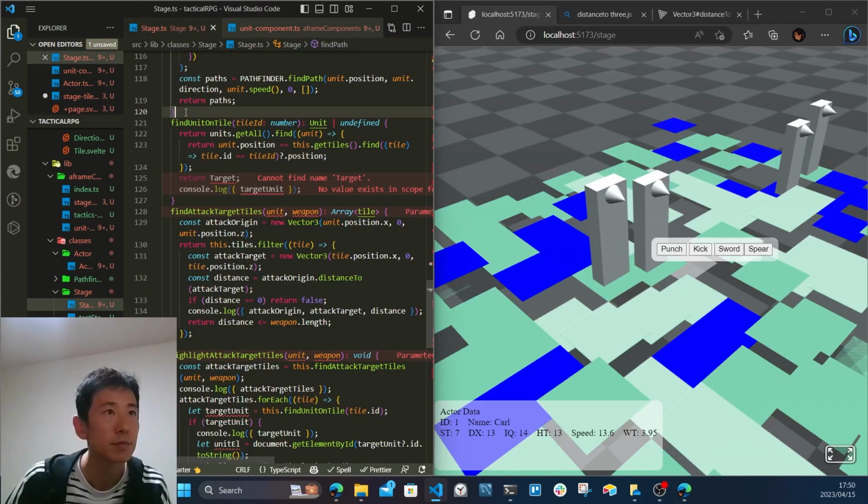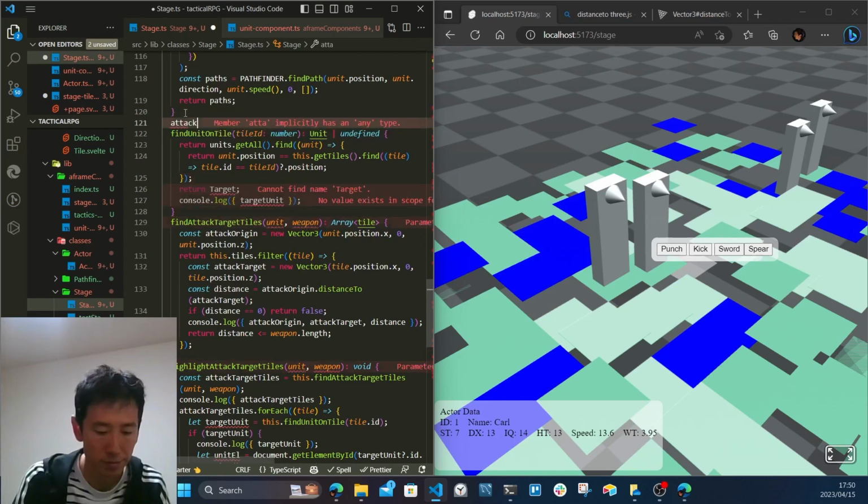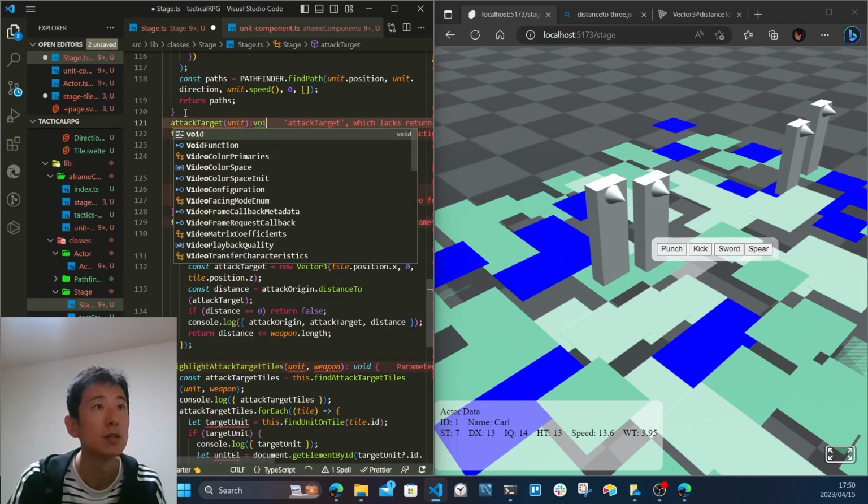And attack target is a unit. Let's see, void.